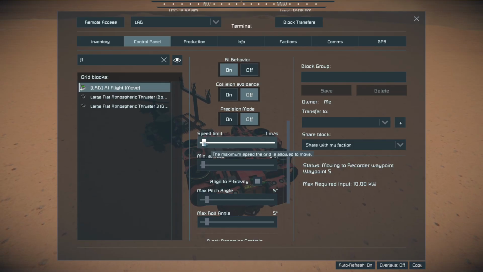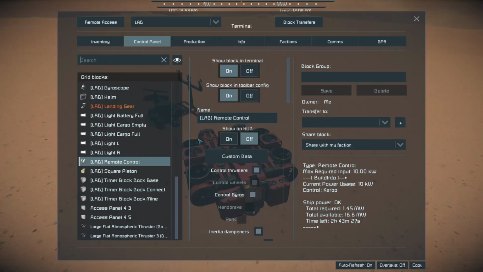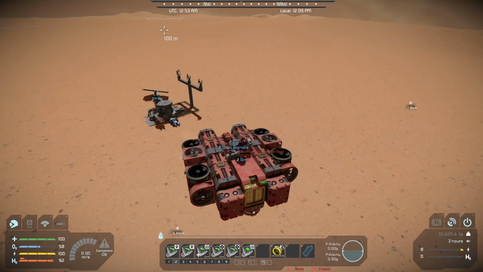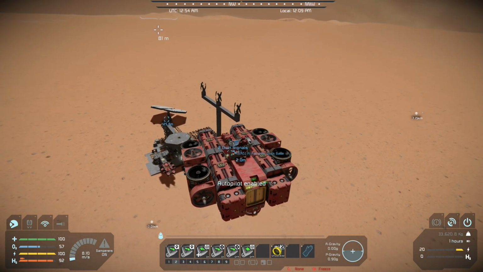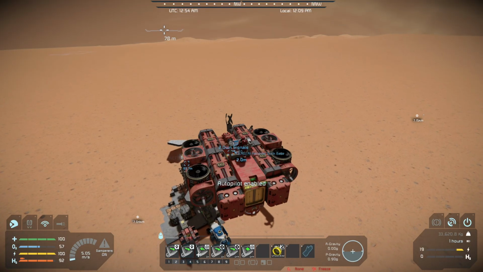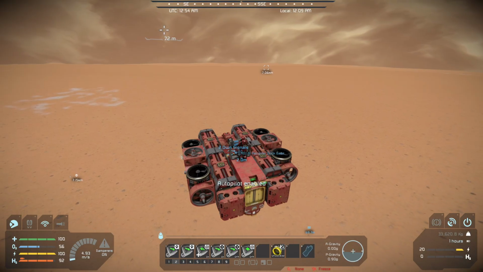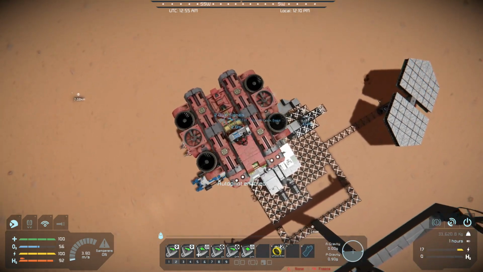Forgot to reset the speed limit. Let's try that again. All right, let's turn those off. So we're coming back from the mine. We're going to have a speed limit of 40. There we go. Let's try that again. Then she gets over here and slows down. It's looking promising. It hasn't gone wandering off yet.